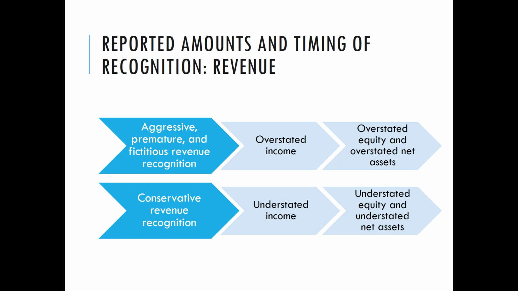they can basically be aggressive and say, well, it is a 2-year contract, but in the first 2 months, we've already technically provided 50% of the service over its lifetime. So let's just take 50% of that unearned revenue and recognize it as revenue right now. So essentially being aggressive. What that leads to is an overstatement of income. And what that also means for the balance sheet is an overstatement of equity, because income goes into your retained earnings. Retained earnings is part of your equity. And essentially, it's going to be leading to an overstatement of net assets.